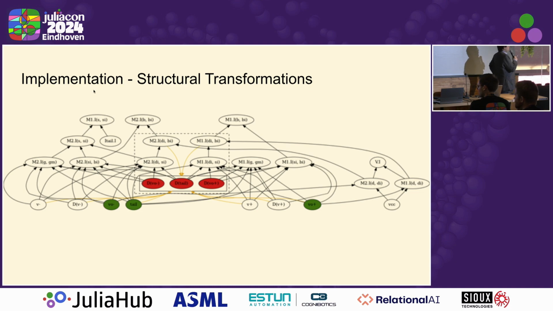So even though the system, and this is the same inverter system that I showed at the beginning, even though it has like 20 variables or so, the structural transformation can see that numerically it actually only needs 3 of them. All of the other ones can be expressed as some expression of those 3 variables. So it reduces the size of the system from 20 variables to 3, which is the same sort of transformation that MTK does.